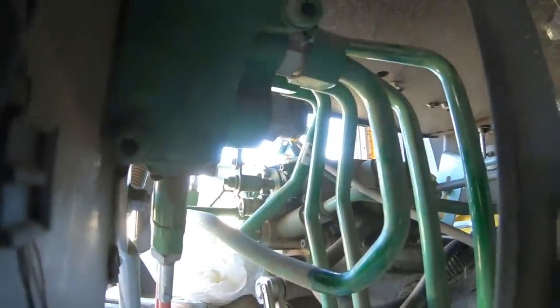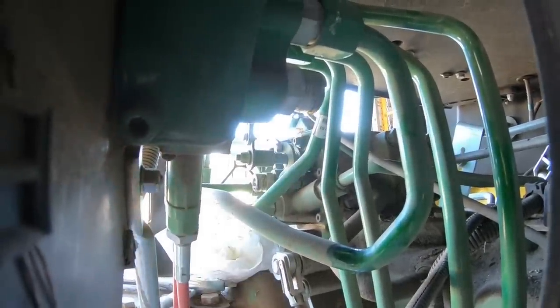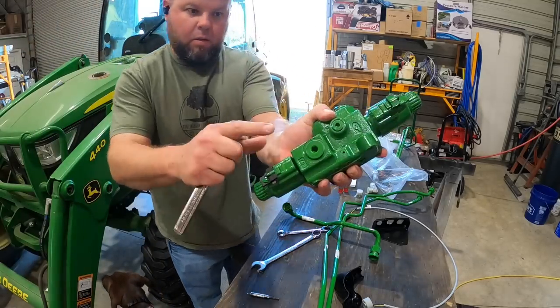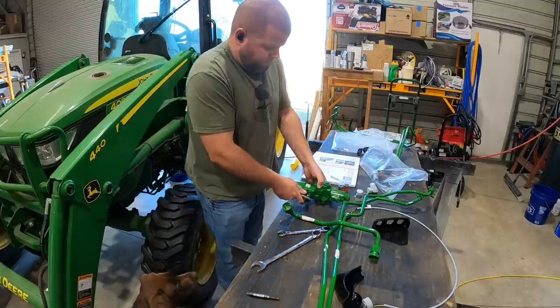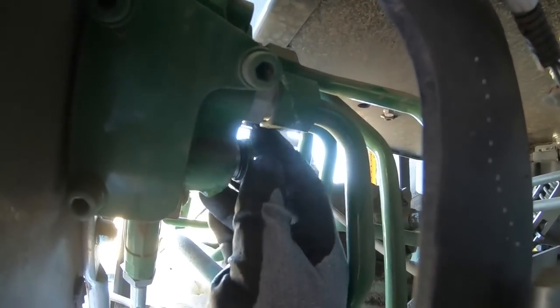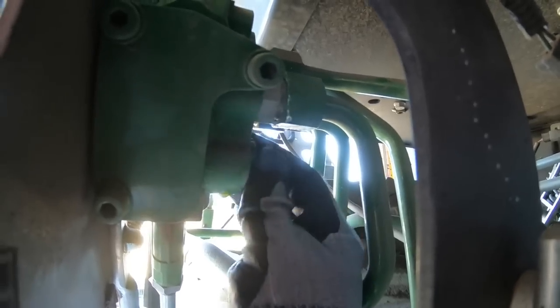And here is that fitting that I'm about to remove off the back side of the factory valve because we need to put a plug in there. So here's the valve that comes with the kit. I'm about to point to the plug itself right there. We're going to remove that, and we're going to install that in the factory valve where we just removed that hose and fitting from. So here I am plugging that back up. Basically, we're just essentially moving everything over one valve assembly. That's an output line, a power beyond line.